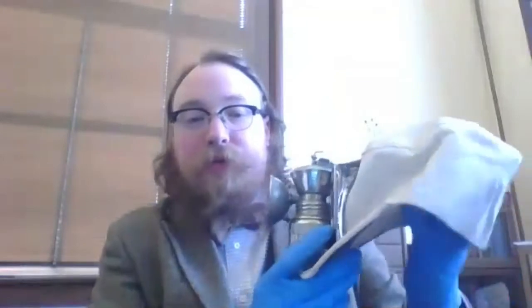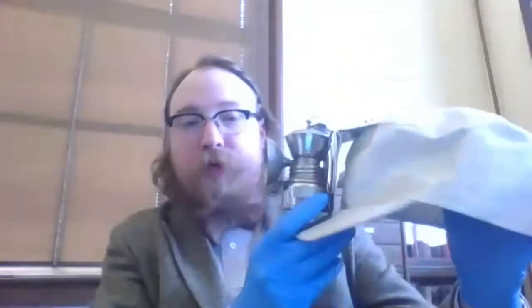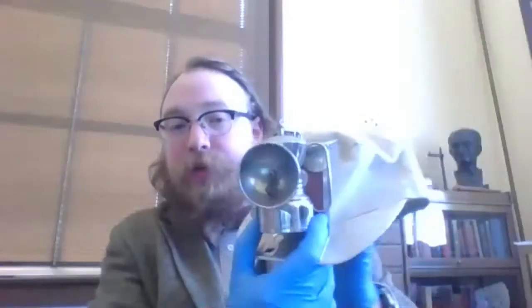So we have a lot of mining artifacts in the museum. And what's cool, once again, about this cap is it was never used. So it looks pretty much almost brand new, and this is about 100 years old. It's in pretty good shape. And that's one of the important parts about a museum, is to preserve objects for the public, for everybody. By having an object in a museum, that means it's accessible to everybody. And a lot of people ask me if I personally own the objects in the museum, and I don't. The people of the state of Nevada do, and I just protect the objects. It's what we refer to as stewardship in the museum community.